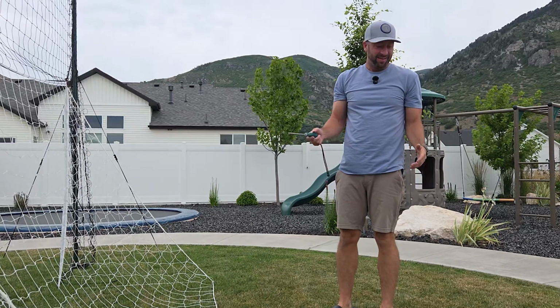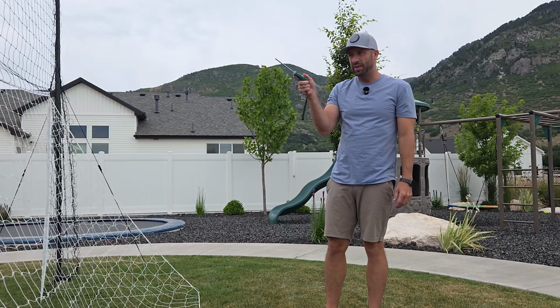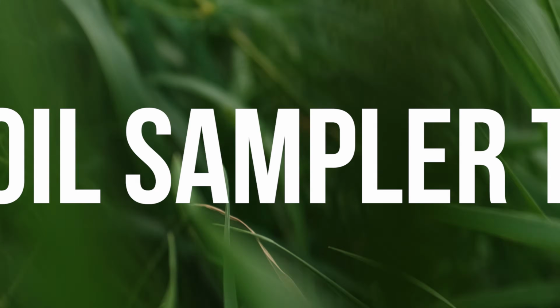So without knowing anything further, without being able to see the soil, I would likely say that this area needs some more water, while that other one we went to probably has enough moisture. But we're still gonna do the second test just to make sure.